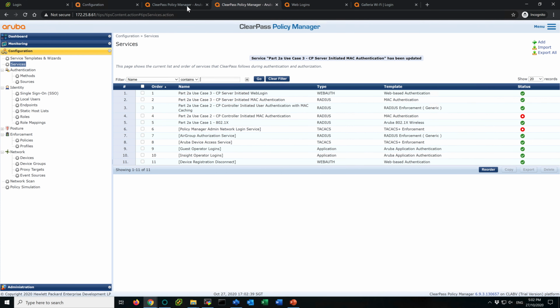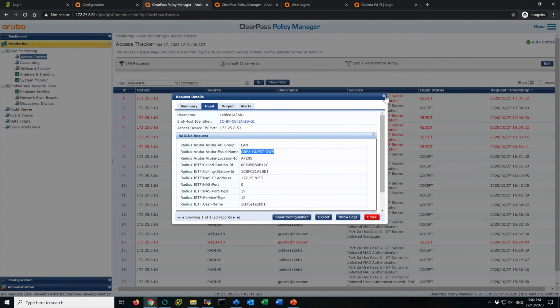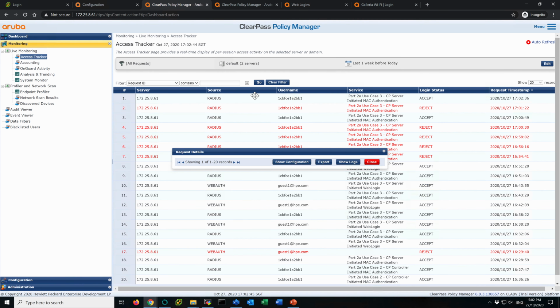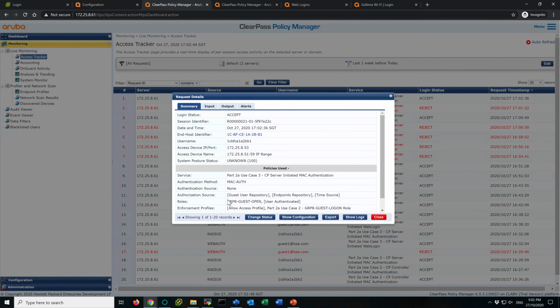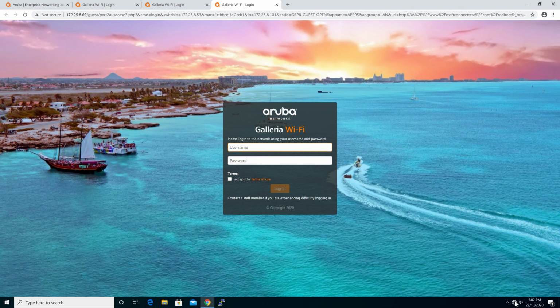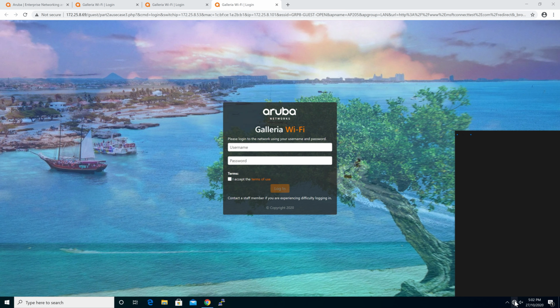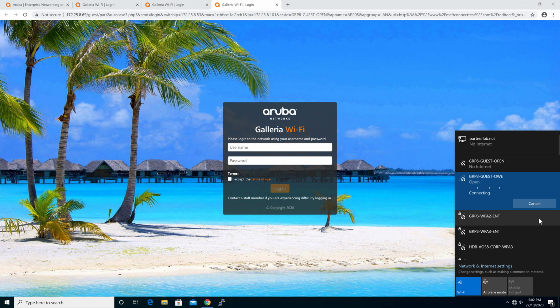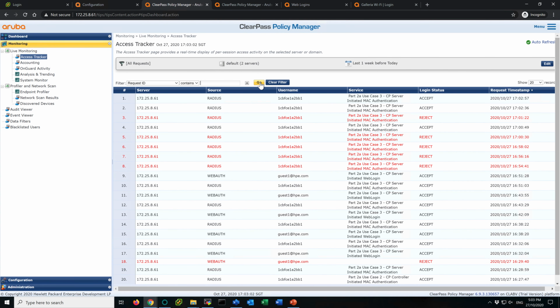Okay, so this one is working. It returned the correct role. It has the correct role mapping, so that's why it's working. Switch to another one again. All right, so let's see.